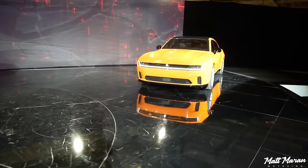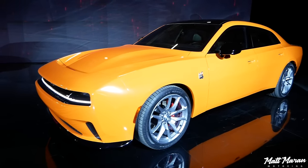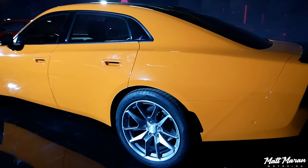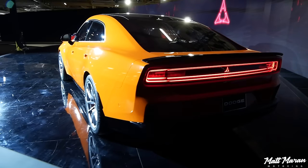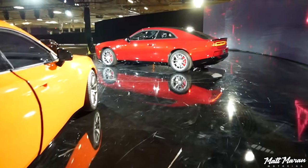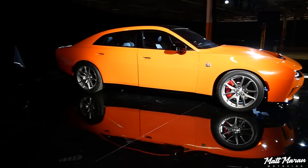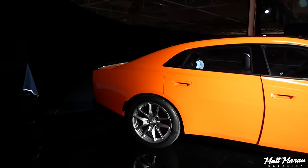If you want the extra practicality of four doors, here's the four-door version, coming in Q1 2025. I can't show the interior on this one yet since it's a little earlier in pre-production, but it's great because we were all wondering what's happening with the four-door Charger. They also mentioned in the presentation that there are no plans for a Challenger name as of right now, so we're going to have Charger two-door and Charger four-door. I love that they were able to retain that same '68 character and translate it to a four-door while still giving you that awesome profile and hatch.